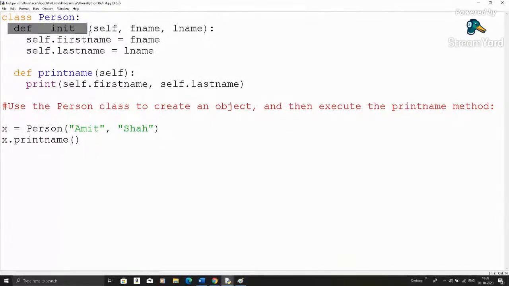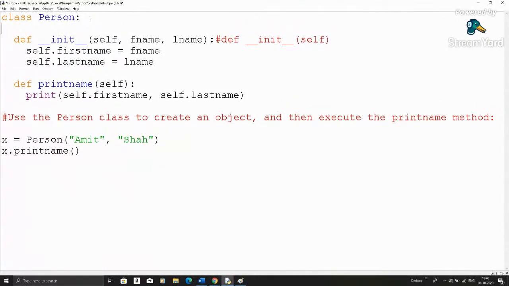So if we have defined this, what does the body of the syntax mean? First of all, you use def for the declaration, and then double underscore init. After this, the first variable is the self variable. We can give any name, but by using this, we can globally declare the variable for the whole class. Like for example, in the class we can define a global a, so it will be global to all classes and all functions.